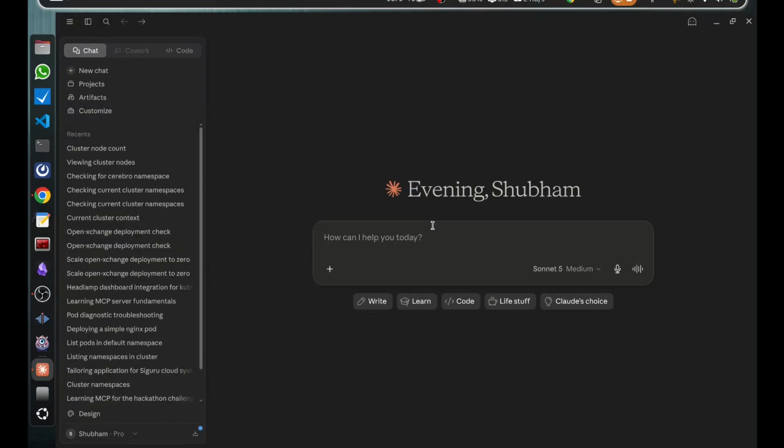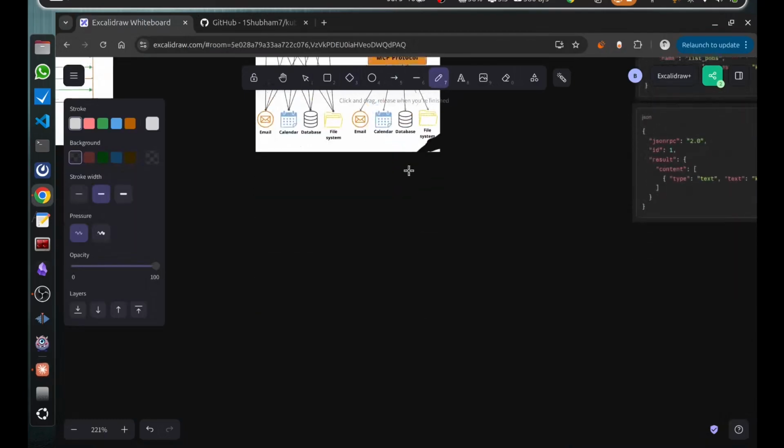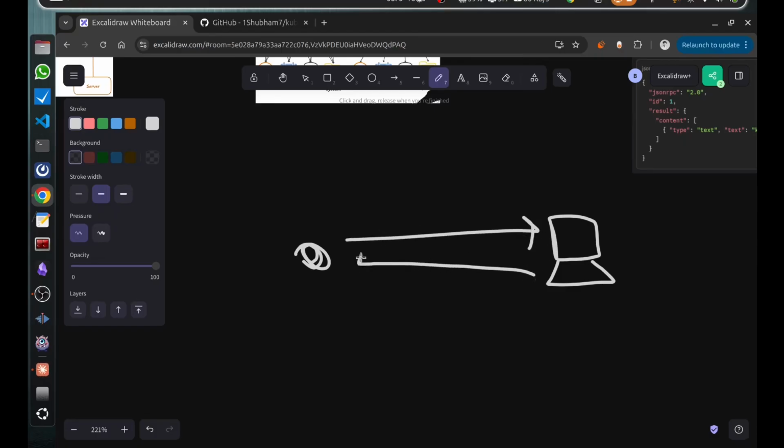Now, if you are not from a Kubernetes background and you don't know what Kubernetes is, I'll explain it simply for now. So this is you, and this is, let's say, YouTube. Whenever you are watching a YouTube video, you are sending a request to the servers and you're getting back the response, right? Now, YouTube obviously would not just have one server.